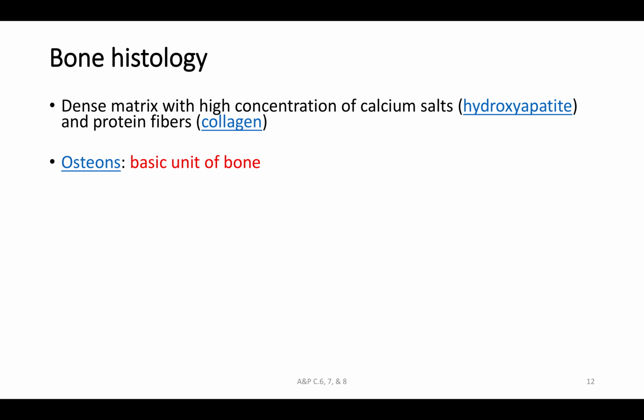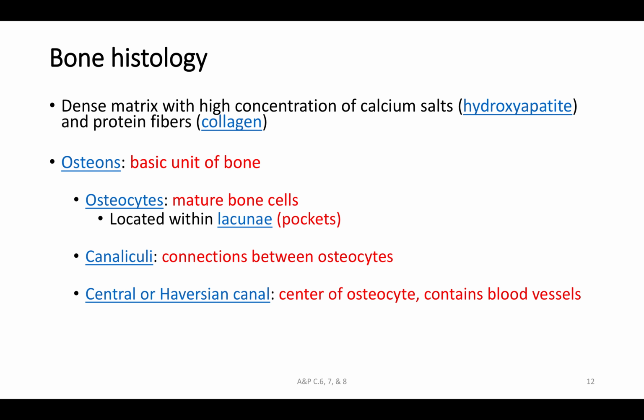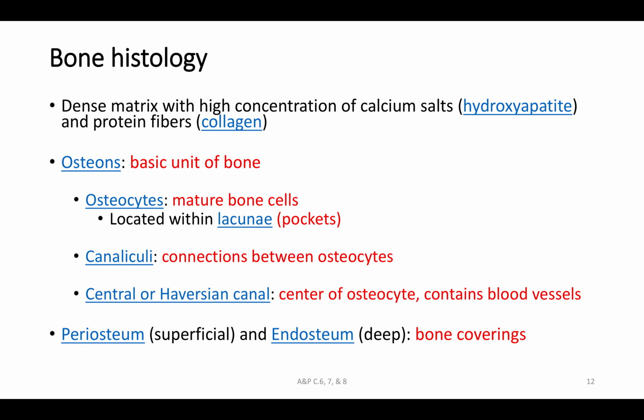Bone histology, we took a look at what our compact bones are made of. So when we look at a picture of compact bone, they're structured in an osteon system, and osteons are just our basic units of bone. That's what looks like the tree trunks.